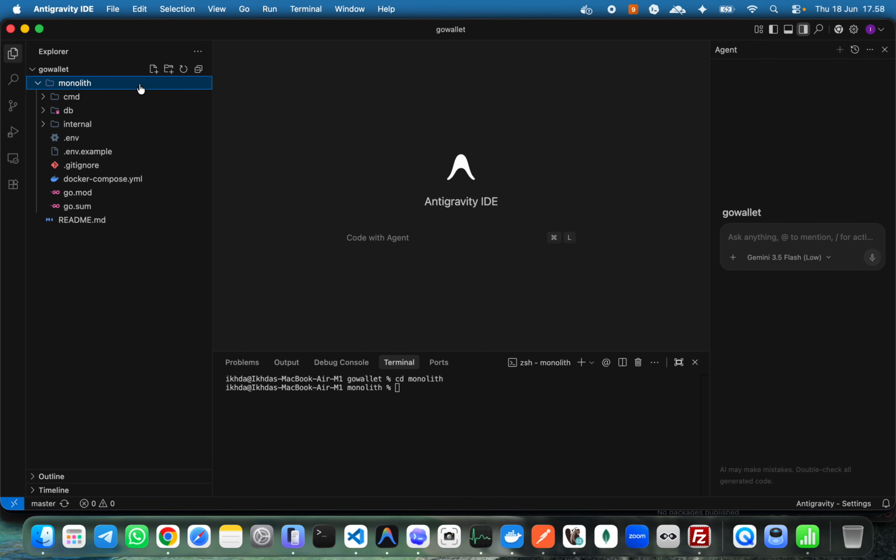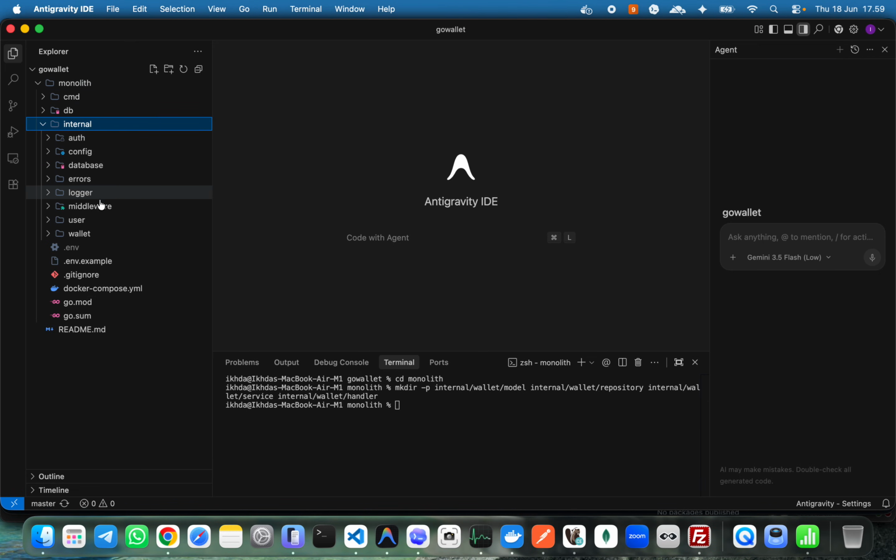Under the folder monolith, we will make directories: internal wallet model, internal wallet repository, internal wallet service, and internal wallet handler. Internal wallet, we have this right now.